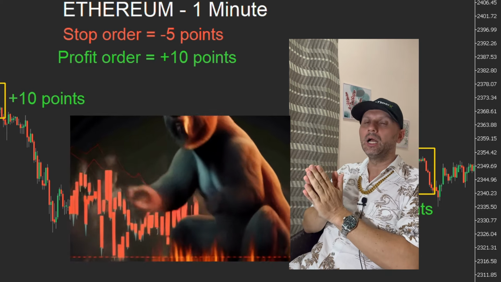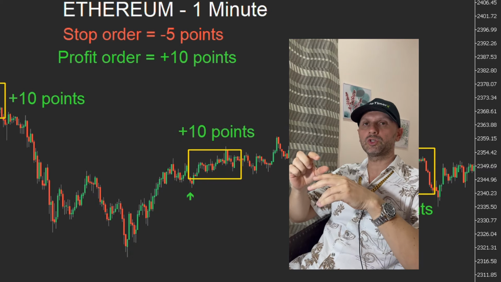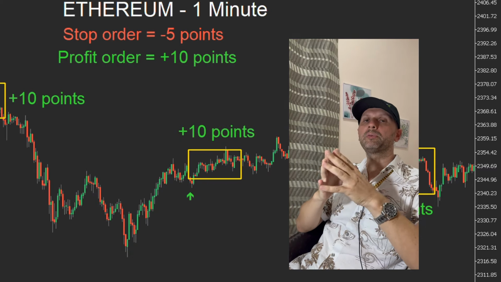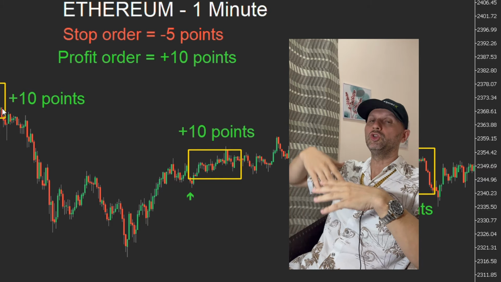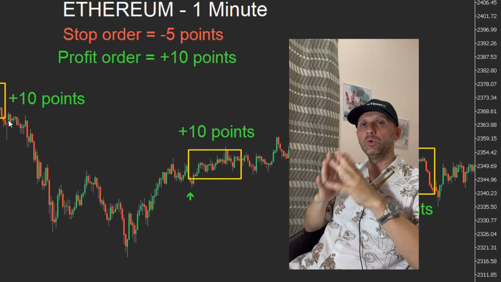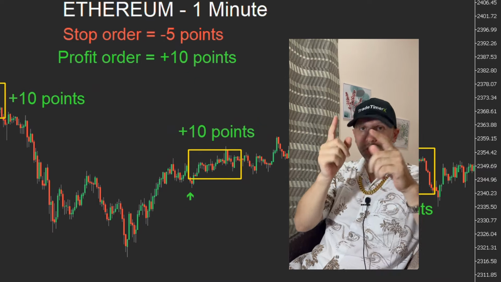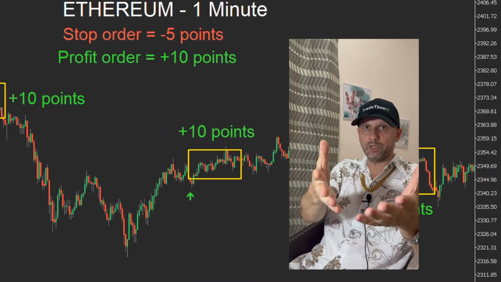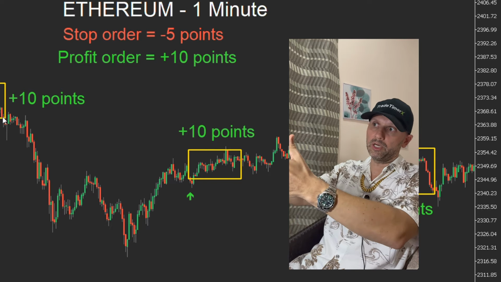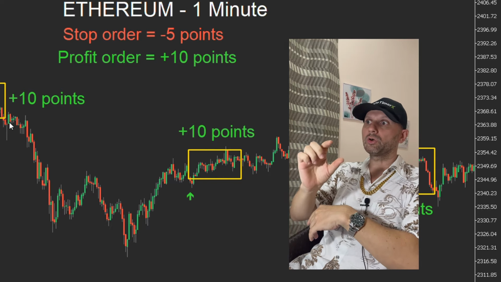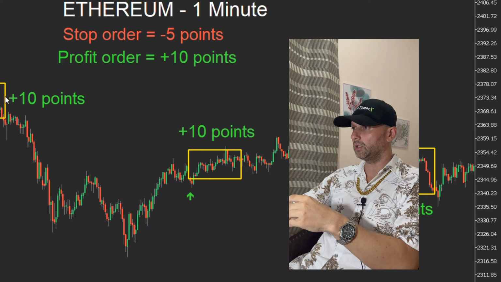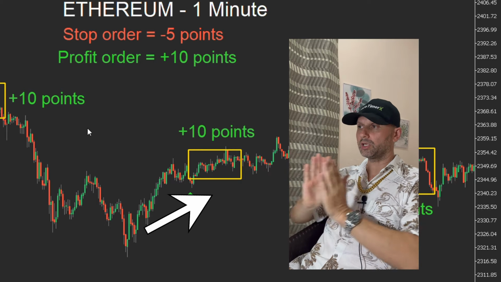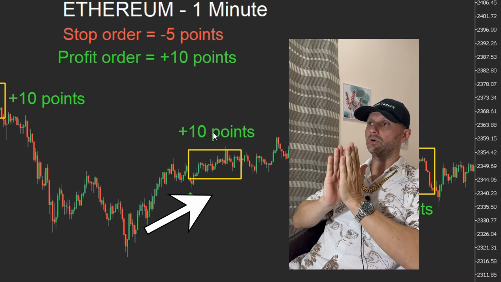But again, I don't get greedy. I take small trades, knowing the proper risk reward ratio, number one, and number two, knowing the average swing movements for the time frame that you are trading and the instrument that you are trading. This is a 1-minute chart, so I'm going to take small trades, and we're going to jump to trade number two. As you could see here, a beautiful buy entry, a simple green arrow.